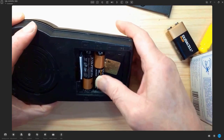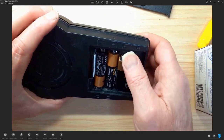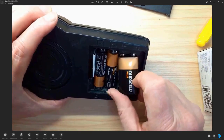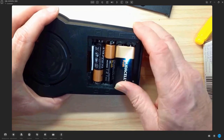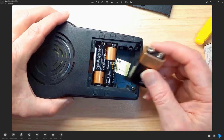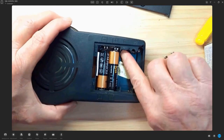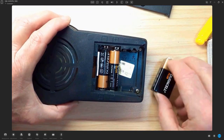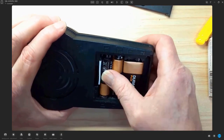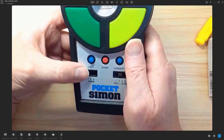I think this is going in at a bit of an angle, you know. So this might be the problem. And why isn't that fitting in so easily anymore? This is definitely the right way in. So what has happened? Is it because I tried to push these out a little bit too much? Yeah, I think it might be, actually. So these batteries are now definitely in. Let me put the battery cover on as well, and let me turn it and see whether we've got.